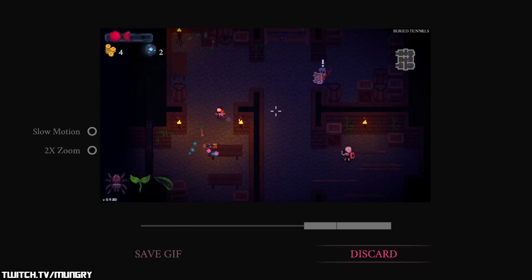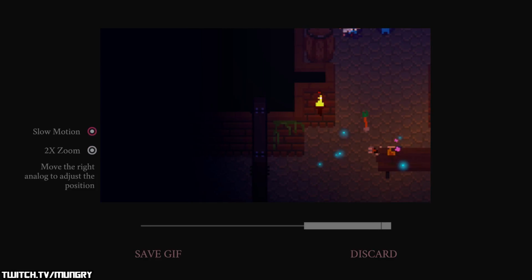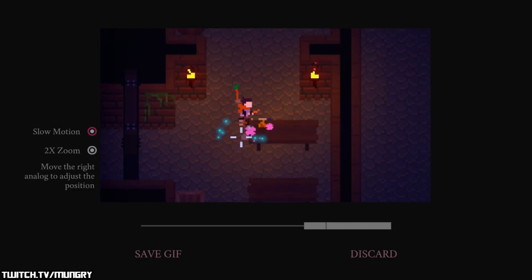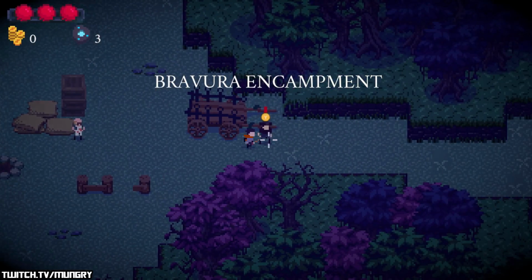And this end part's pretty cool. You can see your death in slow motion and you can even zoom in and stuff, which is pretty cool. You can save the GIF as well if you want to share it. All right, so let's go back to the camp. I do want to do another run. I'll cut forward until I get to that second floor, but let's see what is going on here at camp.